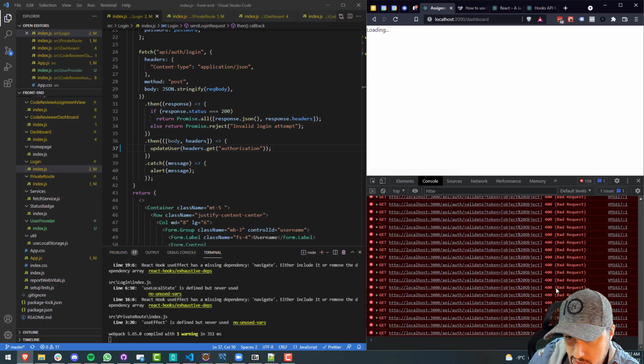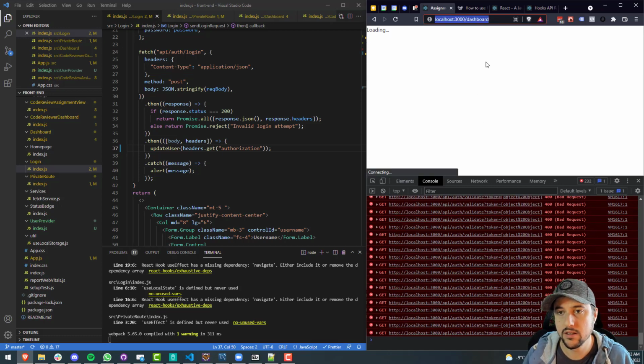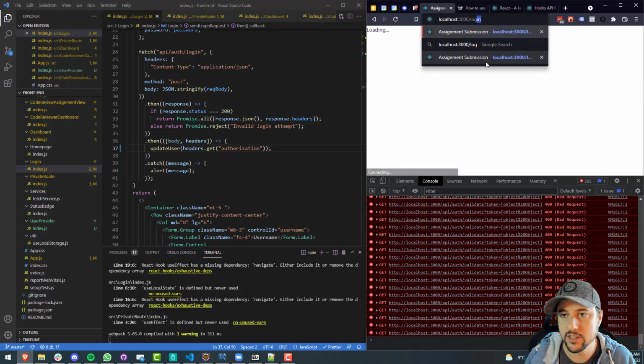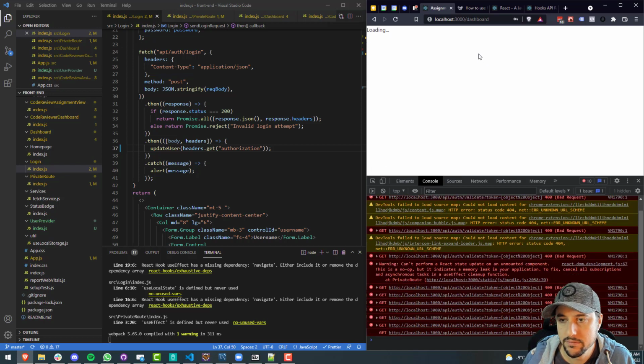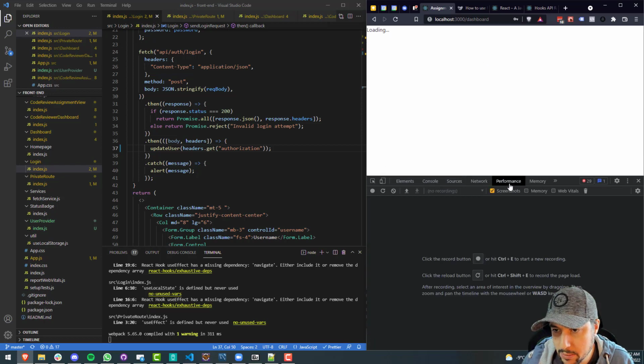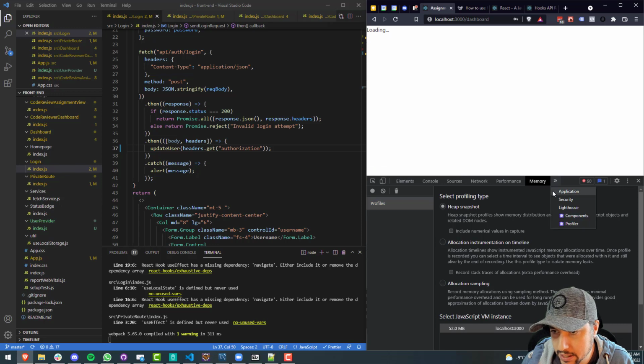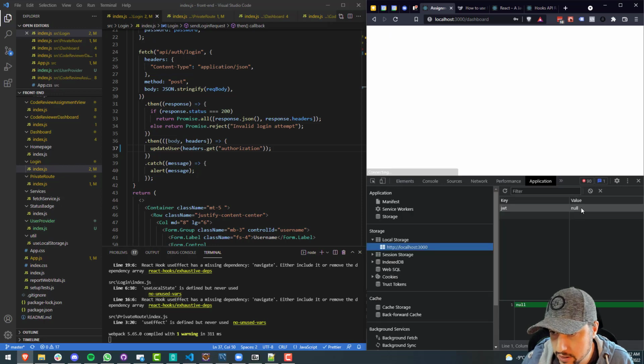So we're getting a bunch of bad requests here because the... let's go to localhost 3000 login. It's going right to dashboard. Let me clear out the application. Let me clear out the, oh, it is already cleared.